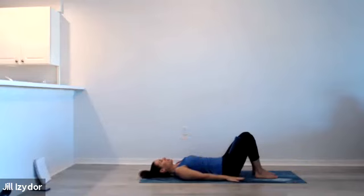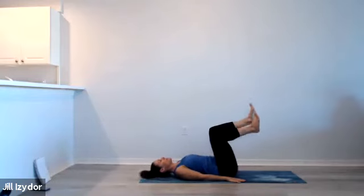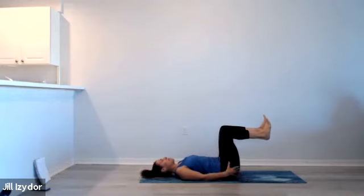We'll release our arms to our sides and take the legs up. And you can rearrange the block if you've got one. Just make sure everything feels okay here. Maybe shift side to side a little bit. Feet can be flexed and spine is neutral. So you're no longer pressing the low back, but you are finding that neutral spine. Knees on top of hips.